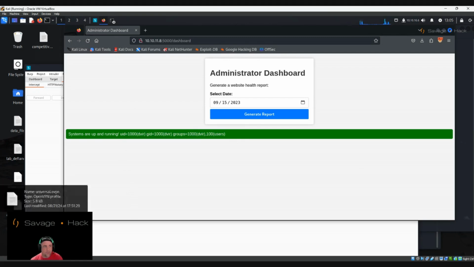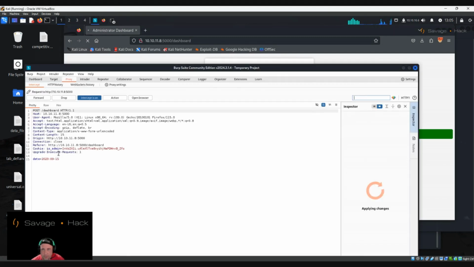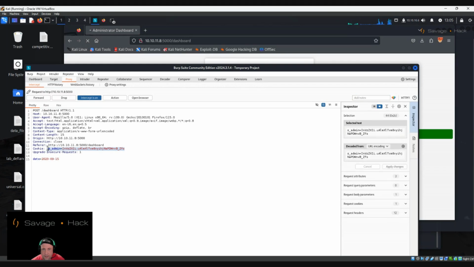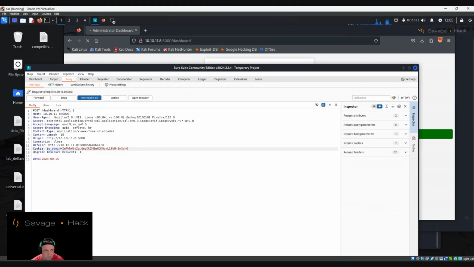So from here, what we do is we will generate another report. We'll add in that cookie. We'll grab our little payload here. And then we will do nc and then our IP address, which is 10.10.16.6.